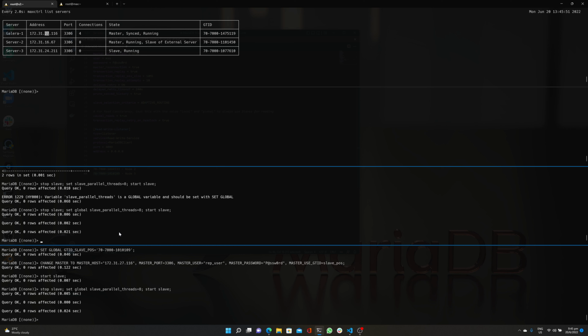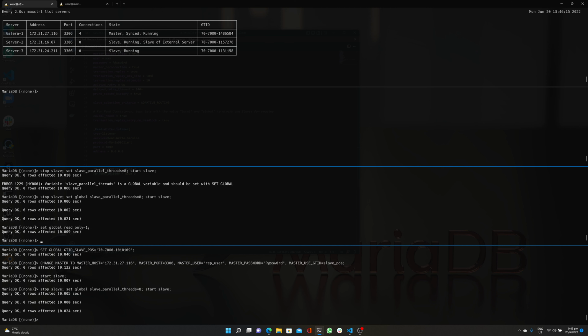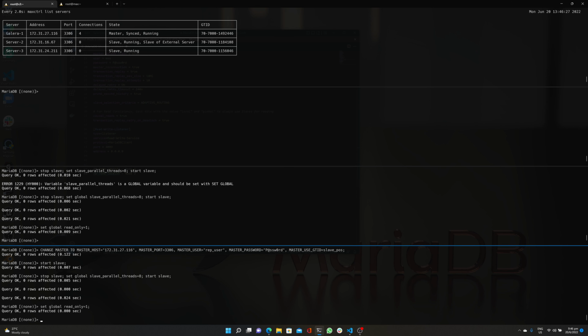Okay. So what I want to do here is on this particular node, because this is currently reporting as a master running, I don't want it to be reported as a master. So I'm going to do a set global read only equals to 1. I'm going to enable this node as a read only node. This should immediately say slave running. So it's actually a slave. Yeah? So that's how it's reporting as a slave. And this one also, I'm going to put it as read only, just to make sure that this is a slave. So yeah, it is replicating.